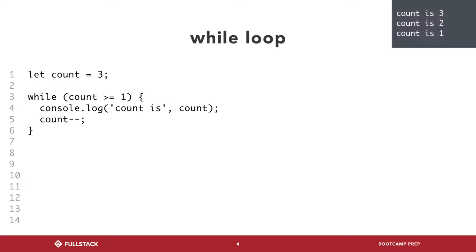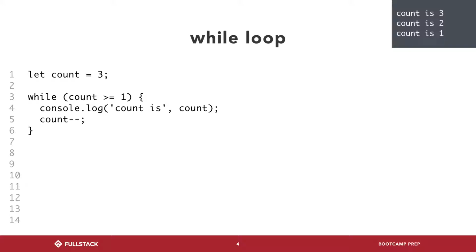And so what this is telling me is that code block, lines 4 and 5, will run nonstop until that conditional is no longer true. And so the conditional is saying, hey, is count greater than or equal to 1, right? So this basically says, I will stop running once count is no longer greater than or equal to 1. Cool? That's the basics of this while loop, right?